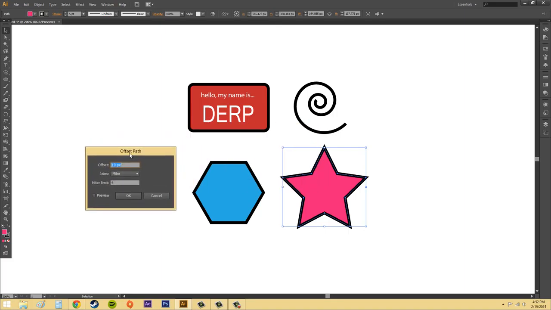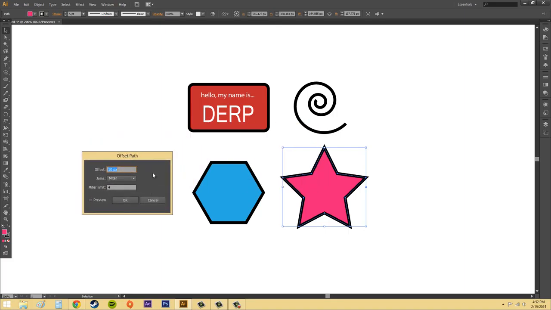Now we've got a set of options that we can mess with. You can enter the distance that you want it to be offset, and let's do 30 here, so we can see it a little better. And then the next thing is called joins. We've got a couple options. We got miter, and this is basically just the bend style. So we've got pointed, round, or bevel. Miter is pointed, round is circular, and bevel is square cornered. So we're going to go with miter because this is a star and we want it pointed.